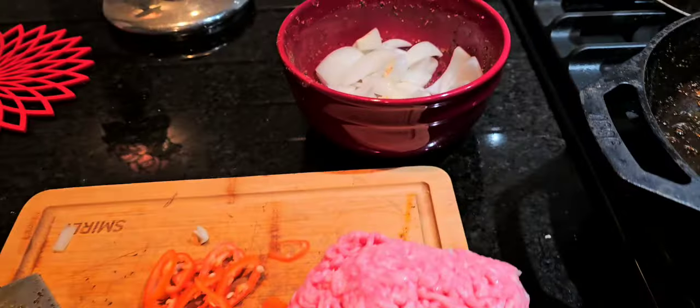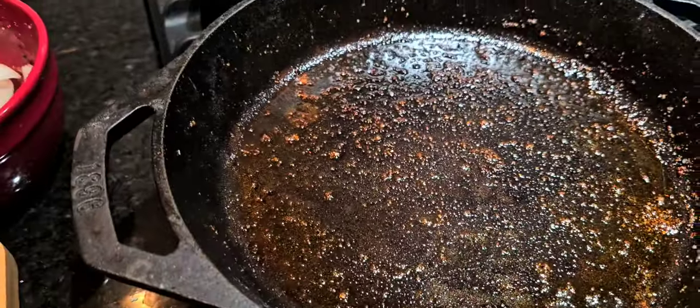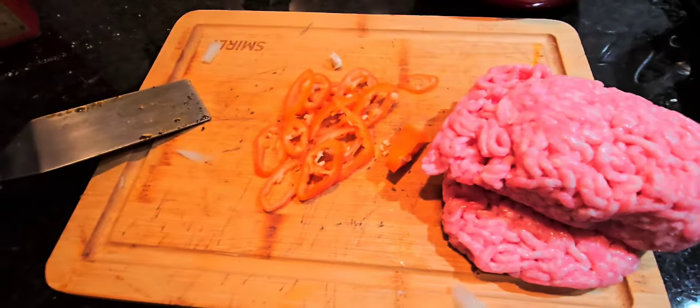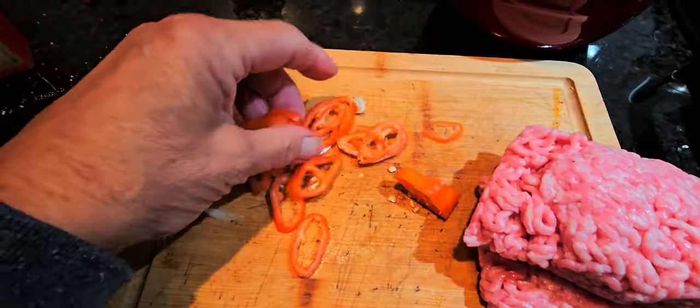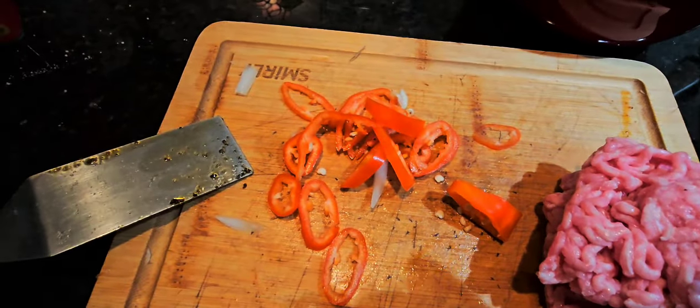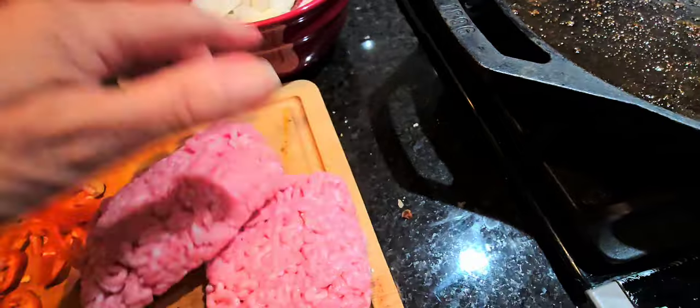I gotta go find, oh, there's the veal. I thought I lost it. Anyway, okay. Now I'm gonna put this in here. A little farther, okay. And then I'll put the meat in. I got my hot peppers all chopped up over here. Oh, I lick my fingers and it's hot. I think I'll save the scotch bonnets for something. Took those out. I'll put those on top. But right now I'm gonna do this.